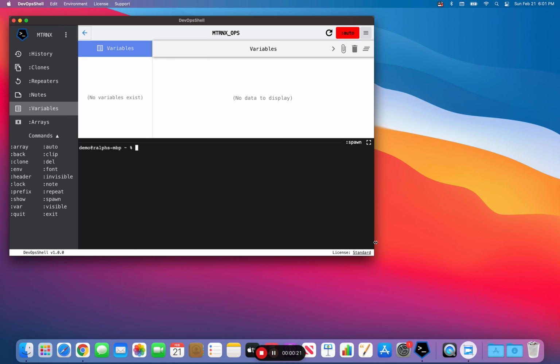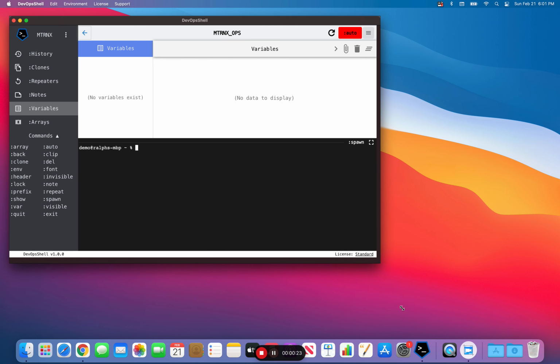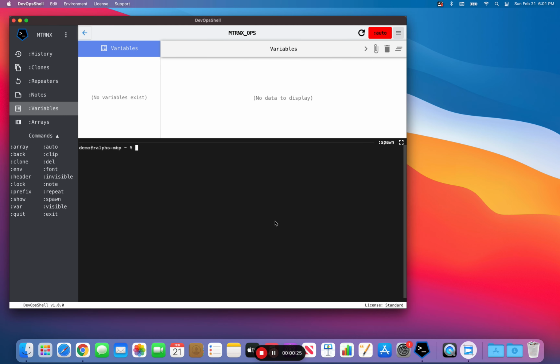This gives you the ability to run all your Linux commands as you would in a regular shell environment. We can run ls commands, clear. We can run a Linux curl command. Everything functions the same, no different. So basically, you can run all your Linux operating commands in DevOpsShell. In the Windows environment, you can run all your Windows commands, and Linux the same.